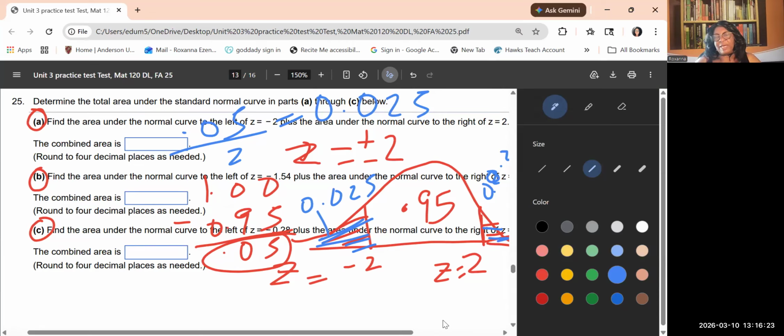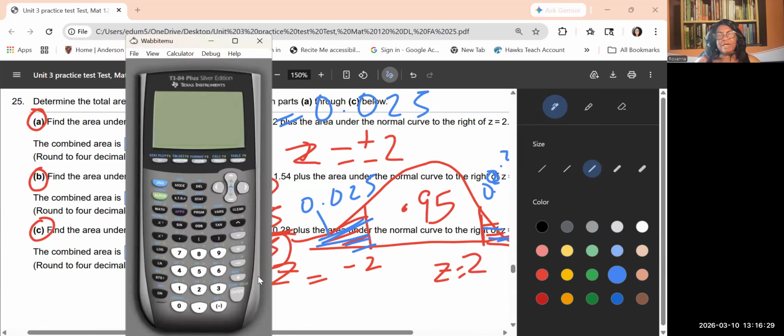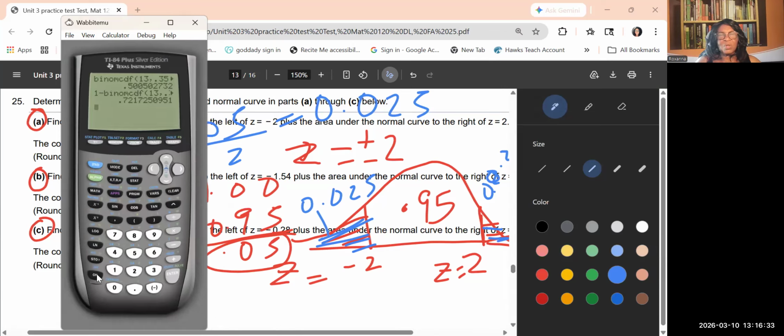So let me get my calculator. It's good to use our calculator so we can review also. So let's find the area under the normal curve. Now remember, we're talking about the normal curve this time. This is not binomial. At this point, people start mistaking binomial with normal. No, we're talking about the normal curve right now, area under the normal curve.